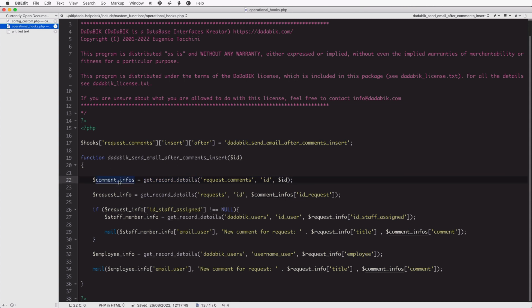So with this command we get a so-called array containing the values for each field of the comment.